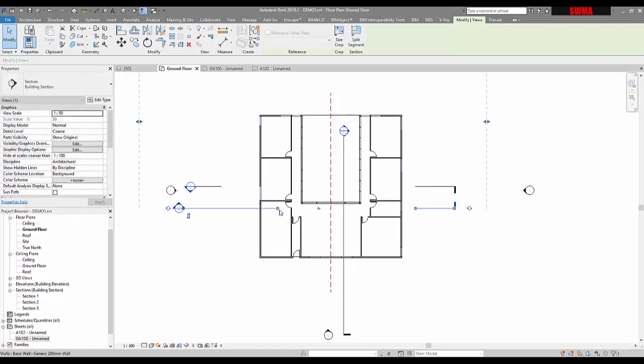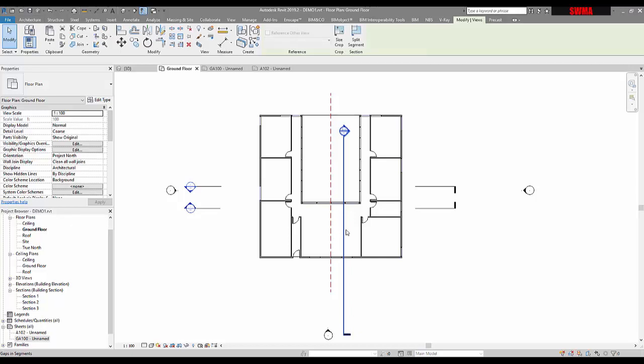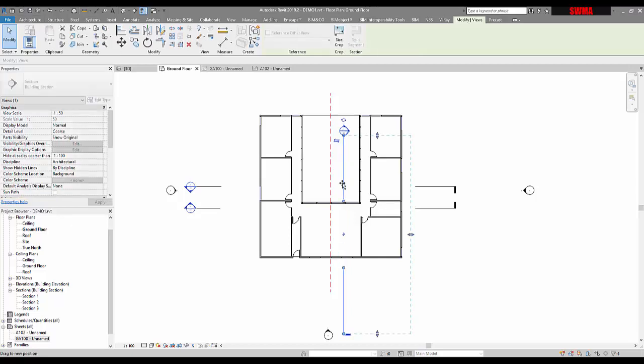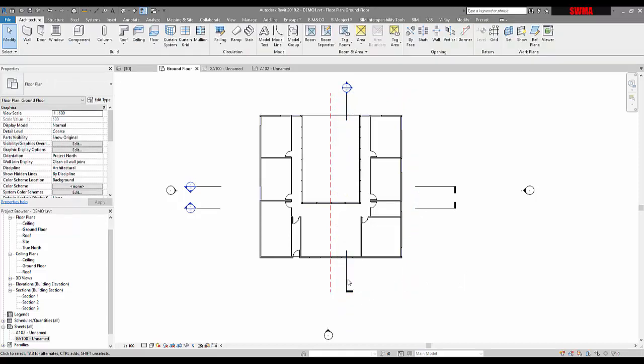Now you don't have to be millimeter accurate with this. I mean, they're just a view that you're going to be referencing. So I know a lot of people like to have their 2D graphics looking a certain way, but at the end of the day, it doesn't improve the design of the building. That's just my humble opinion about it.